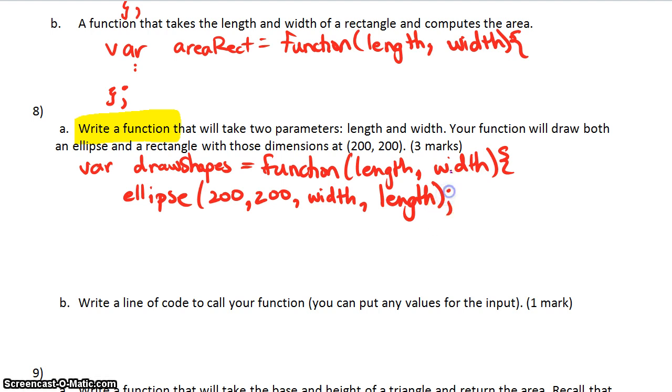So I put this variable here and this variable here, so just be careful about that because of the documentation of the ellipse. And a rect again at 200, 200, and again it's width first then length, so the reverse of the order of our parameters.